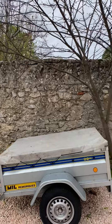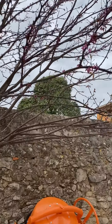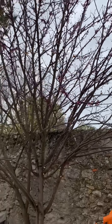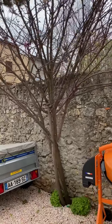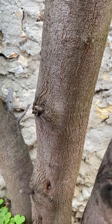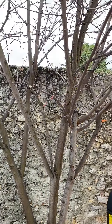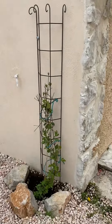Here we have a weeping Judas tree — the blossoms are just coming out a little bit. I'll do another video when they're in full force. It's really big now; when we first moved here about 11 years ago it was just a tiny little stick. It's gorgeous in the summertime.